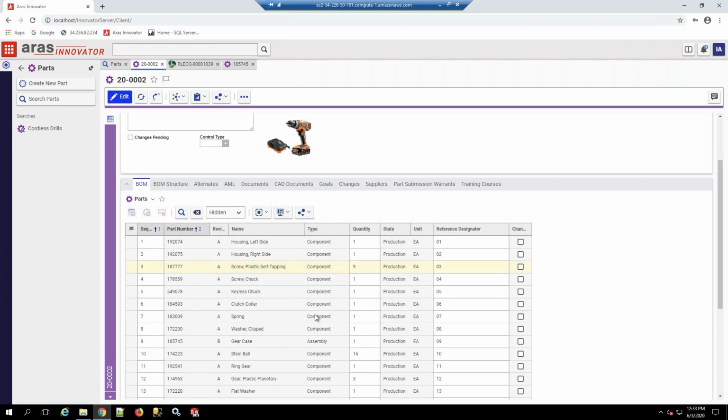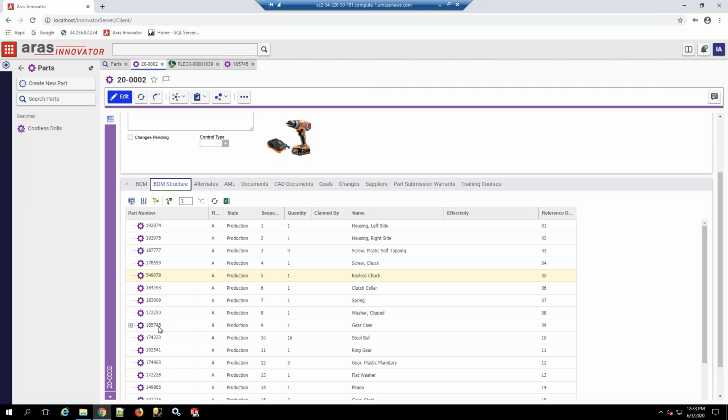But if we go in with the change management suite in place and we take a look at the BOM structure, we'll notice that it is in fact using REV-B gear case that has the new silicone-based grease inside of it. And so that's a real nice feature. A lot of our customers have asked for that because two things happen. One, it's either very labor intensive to have to rev every top level assembly, or it's just ugly to look at to see that you've got assemblies with out of date components in them. And so the change management suite allows us to be able to put that in there.